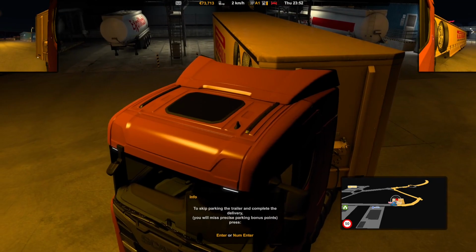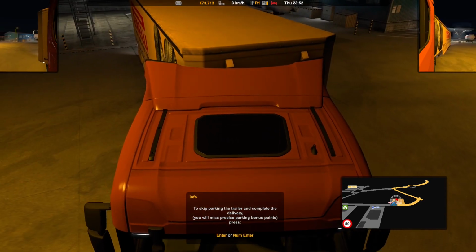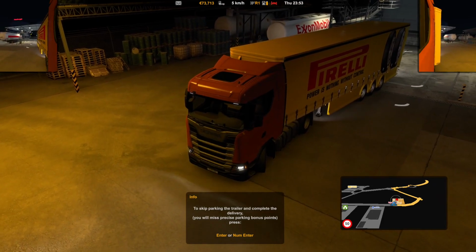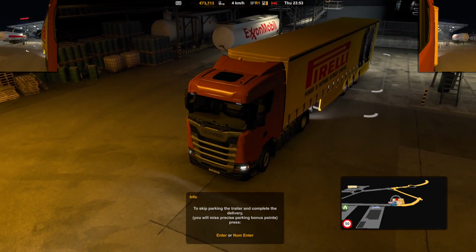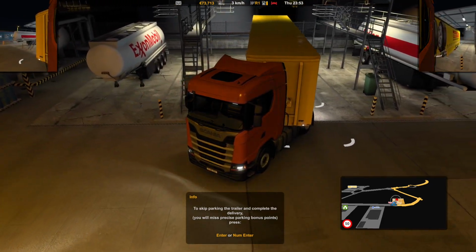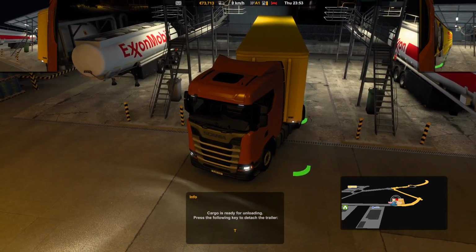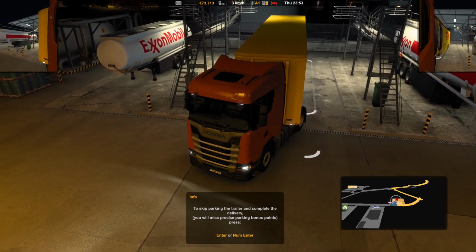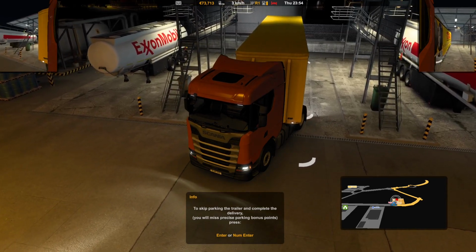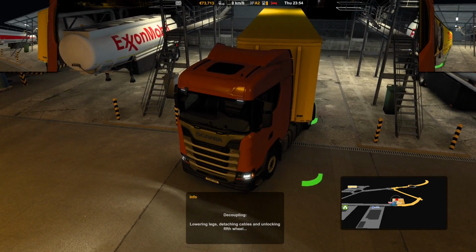Too much. Too much of a turn. See if we can make this work. So again, I'm just trying not to have to reset myself entirely again. This should work fine. Alright, there we go. Hello. I don't know why he drifted forward. Probably because I hit the keys. I had hit the decouple button, but there we go.